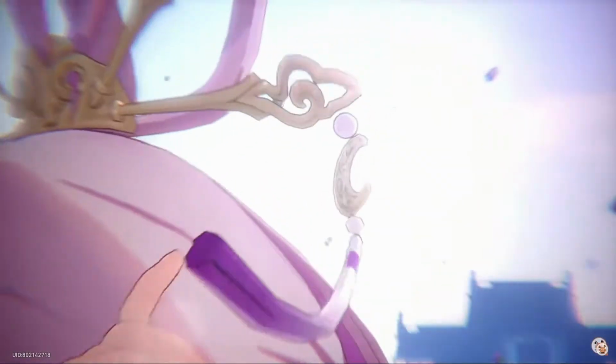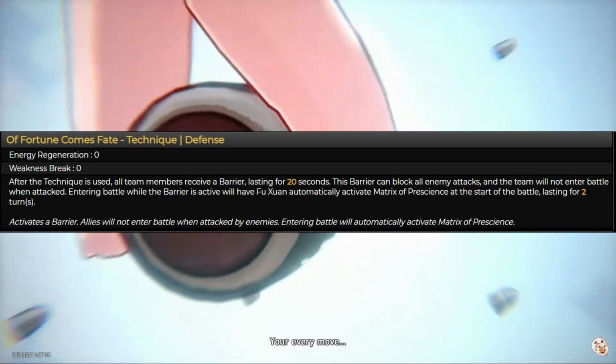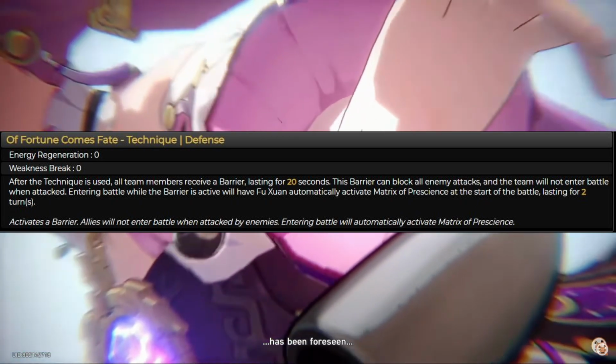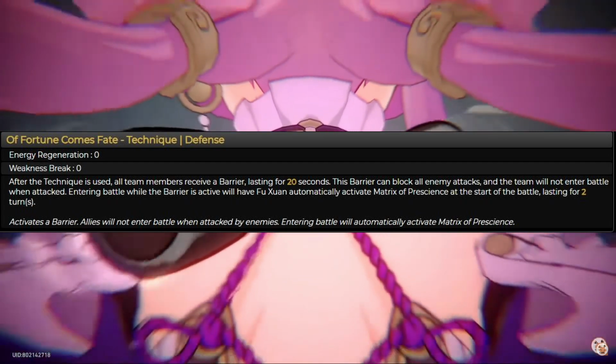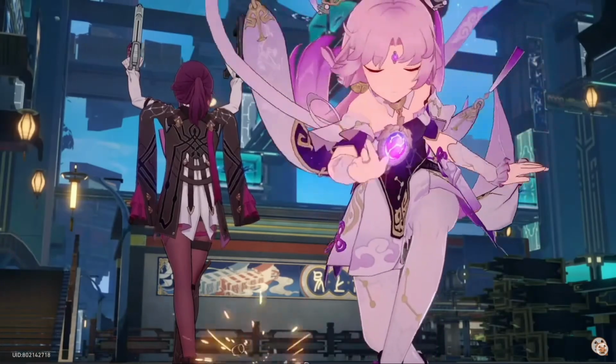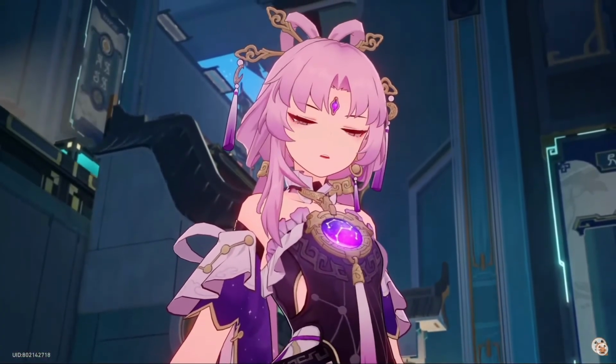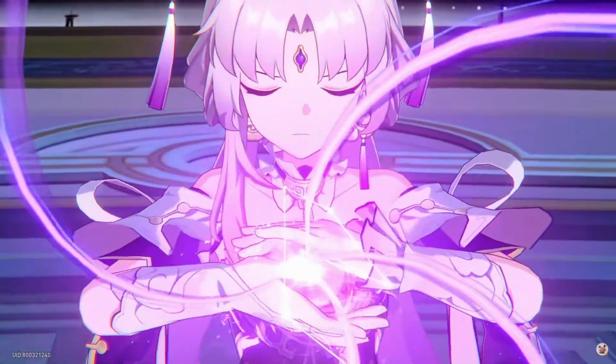Her technique is definitely one of the most useful ones in the game, as it creates a barrier for 20 seconds that protects you from enemy attacks outside battle. If you do enter battle with the barrier, it immediately activates her skill effects at the start of the battle, which will last for 2 turns. In short, her kit is one of the most unique and well-rounded in terms of overall utility and has just about everything you would want in a support character.